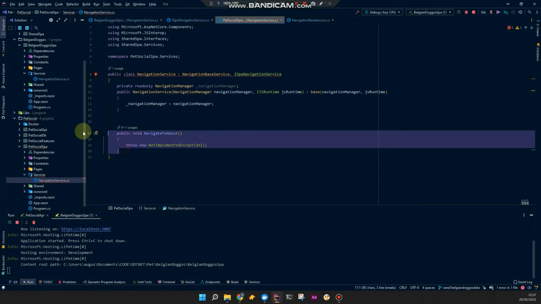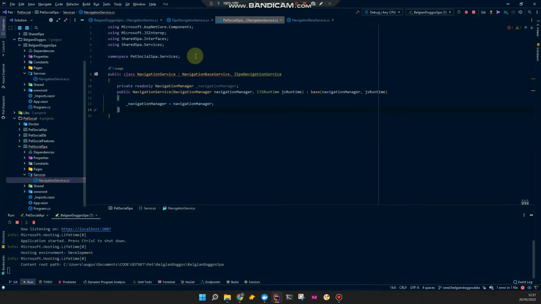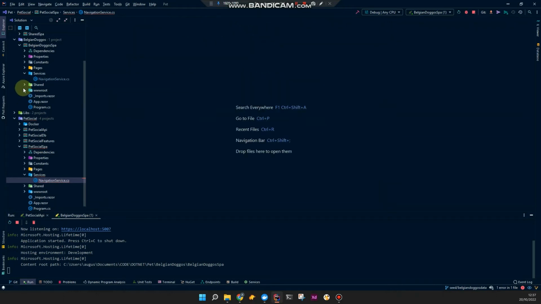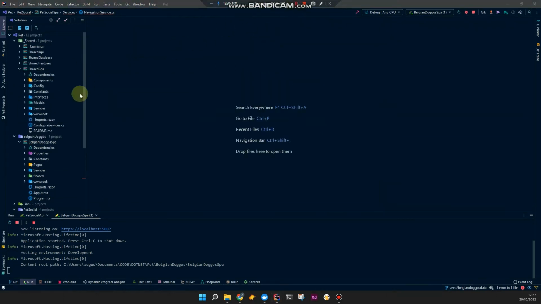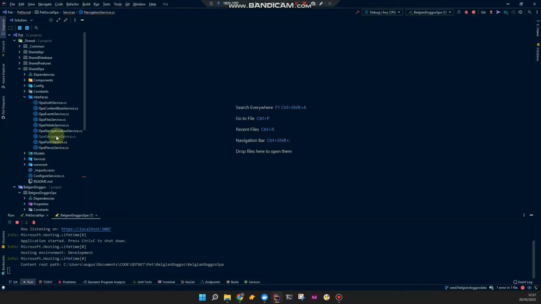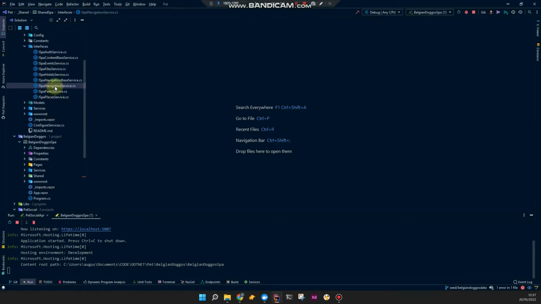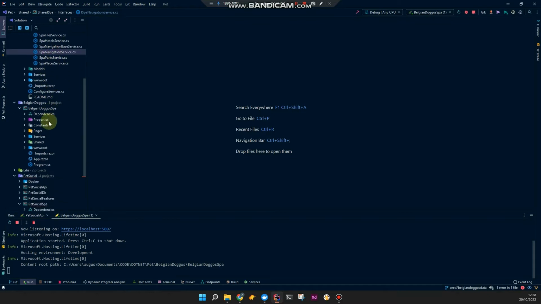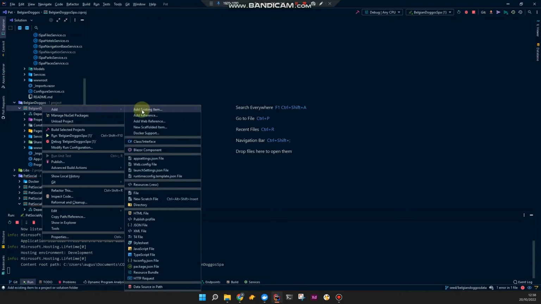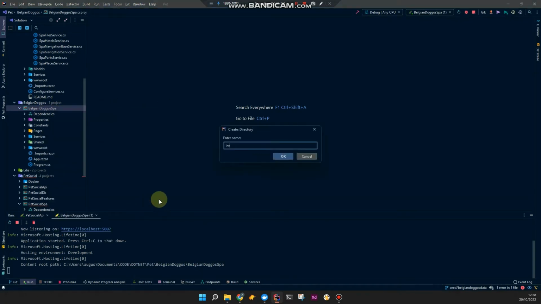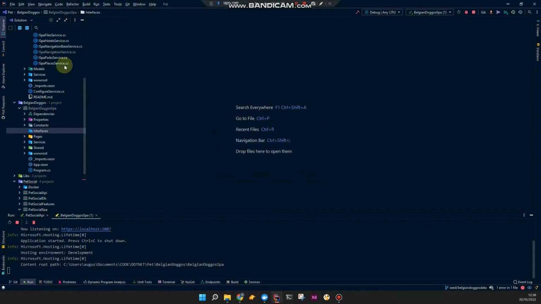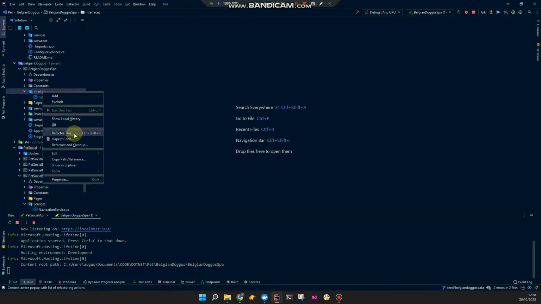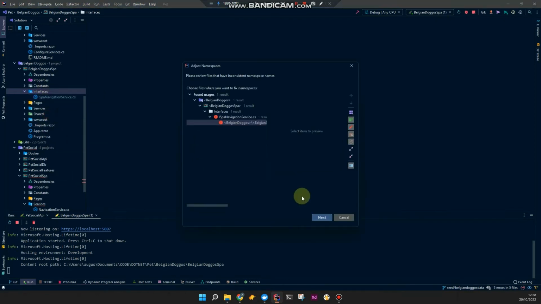Let's just quickly fix that by moving out this navigation service. Let's create a folder. I put it in here. Just namespaces.